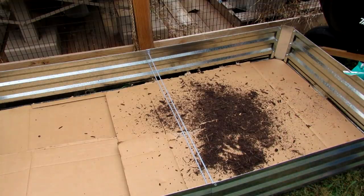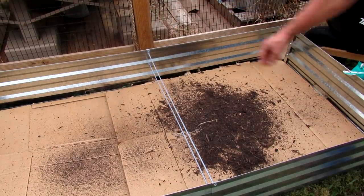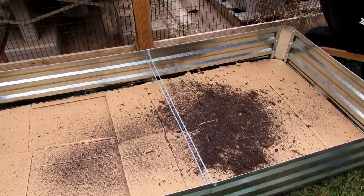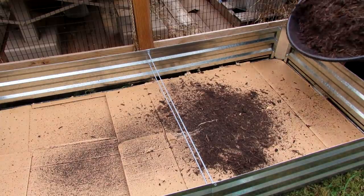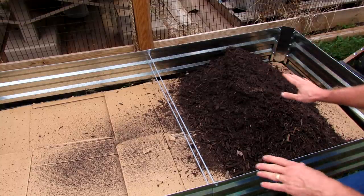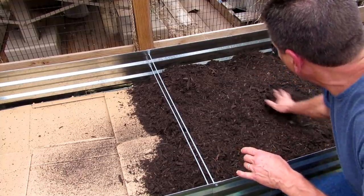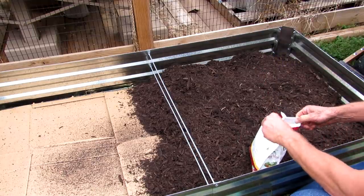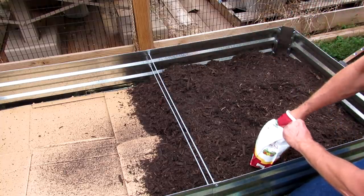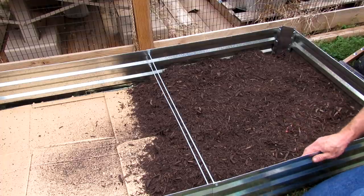So how does this work? Take a handful of blood meal, which is predominantly nitrogen, and sprinkle one handful on this side, one handful on the other side. We're adding in the nitrogen that the soil biology wants to break down the wood — that's what it's going to do over the fall and winter. Put in a layer — for demonstration purposes we have about three or four inches here. Take the blood meal again — it's a 12-0-0. Handful through there, handful through there. You can throw in an extra one if you want, then just mix it in. We're giving the soil biology the nitrogen it needs.